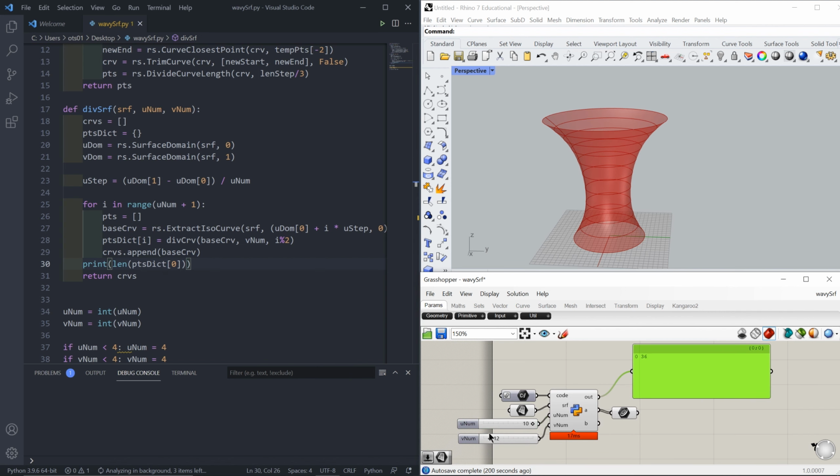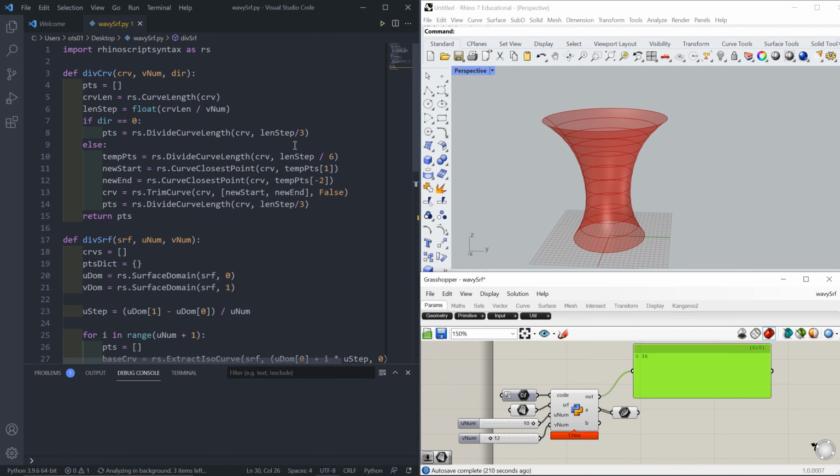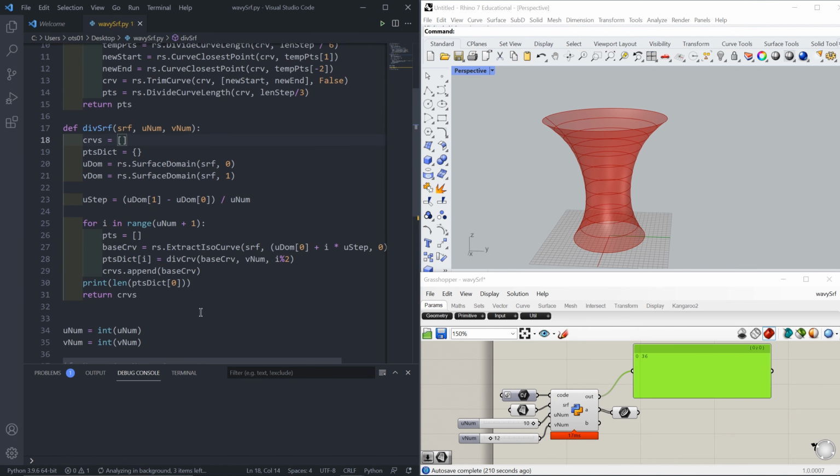This value is corresponded to this value multiplied by 3 as we did here. So I think our point dictionary is functioning well. Now I can remove this print code.